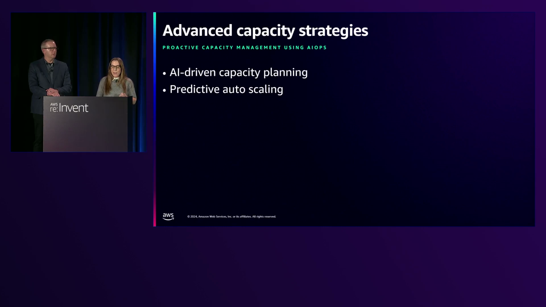If we use AI-driven capacity planning, we can use machine learning models that can forecast resource needs with precision, allowing for dynamic capacity adjustments that align closely with actual demand. This can minimize both over-provisioning and performance shortfalls. If we use predictive auto-scaling, we can analyze historical patterns and real-time trends to predictively scale before excessive load becomes an issue. By integrating AI ops into the traditional strategies, we're elevating our capacity management from reactive to proactive, and we're actually using data-driven insights.